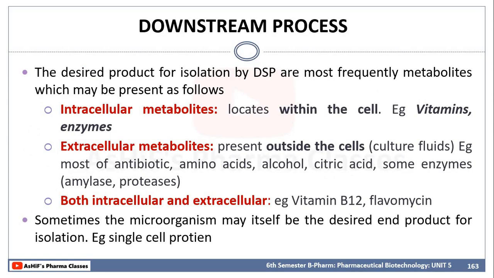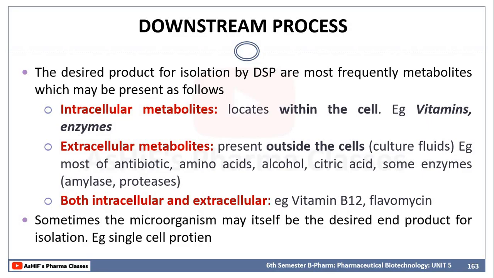So basically there are two types of metabolic products, which we have already mentioned, primary and secondary metabolites. And these primary and secondary metabolites sometimes occur as an intracellular product, sometimes as an extracellular product, or sometimes both intracellular and extracellular products. From the word itself you can understand what is meant by intracellular. While growing a microorganism, some of the metabolic end products will be inside the cell of the microorganism. And extracellular means it will be released into the substrate which we have used for the fermentation process.